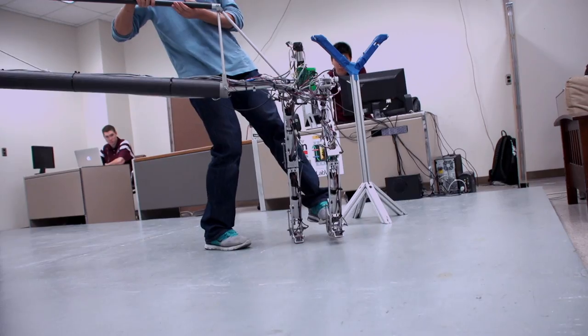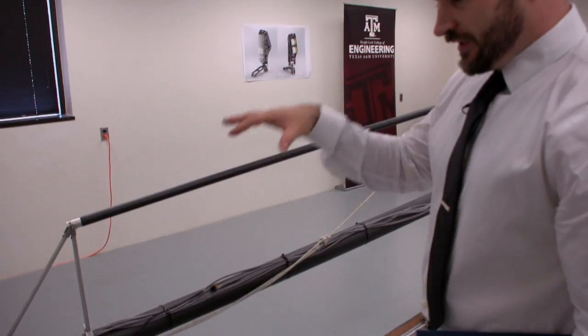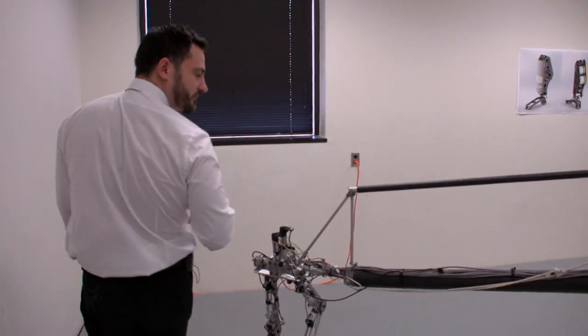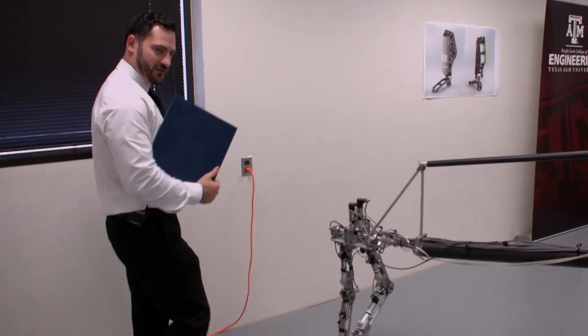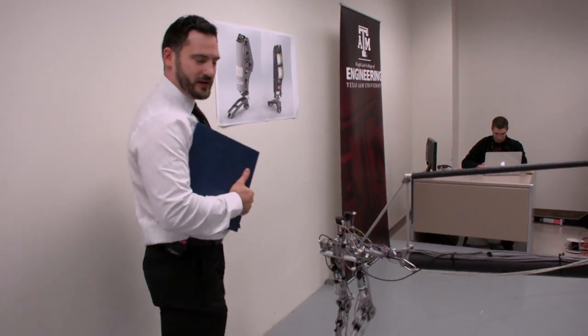Amber 2 has been tuned up and she's ready for her big test. What we're going to do is try to give the robot a disturbance and see how it responds to that disturbance. We've never actually done this before with a disturbance on this walking gait. So we don't yet know how it's going to act.